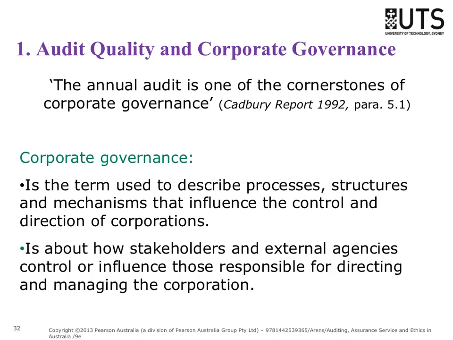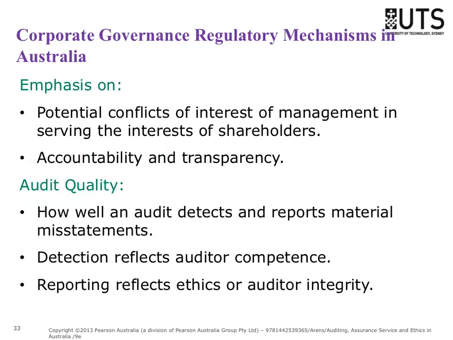So an annual audit is the cornerstone of corporate governance to make sure that shareholders have accurate, reliable information on which to base their decision making. Okay? And corporate governance is not just the auditor. The corporate governance is government law, it's inspections, it's directors, it's regulators all working together in the name of moving business forward. So we have specific emphasis within Australia. So it's about removing conflicts of interest. Okay, and that's where independence lies, to have accountability and transparency.